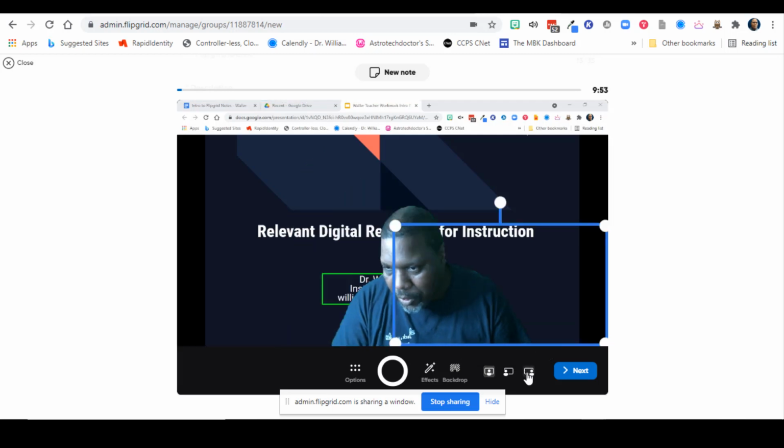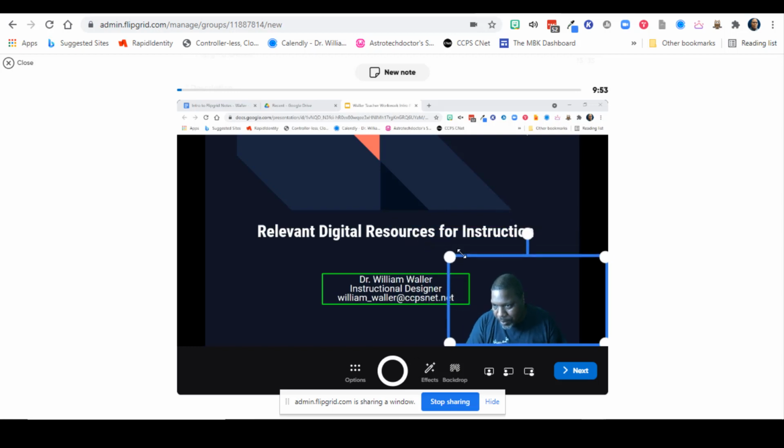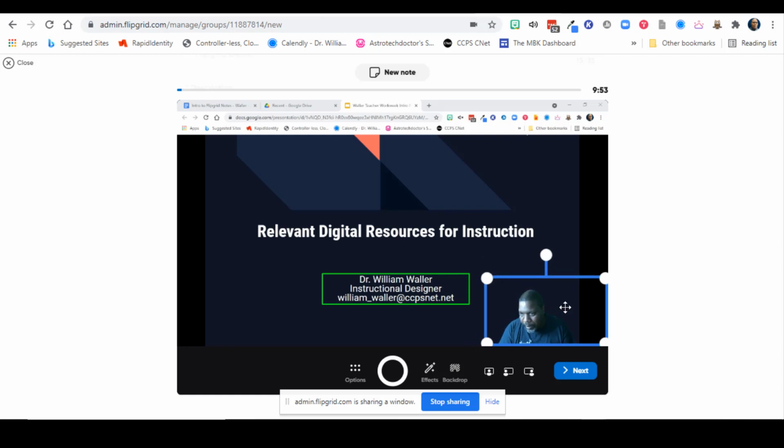I'm going to choose move right, and when I do that, you see that it reduces my video or my camera image down and moves it to the right. And I have the option of making it smaller just by pulling, and that way you can see me and you can see the presentation.